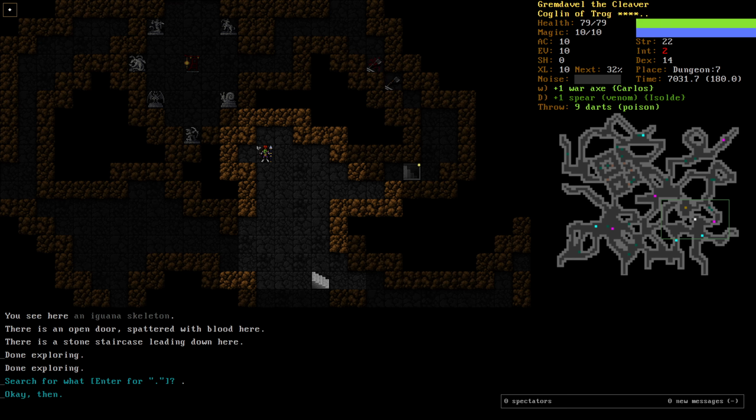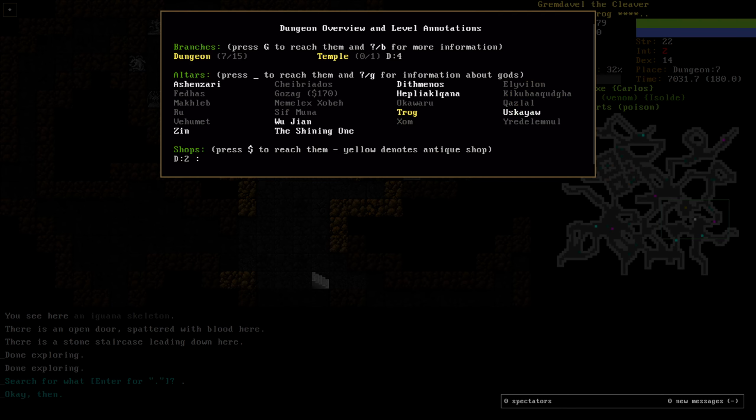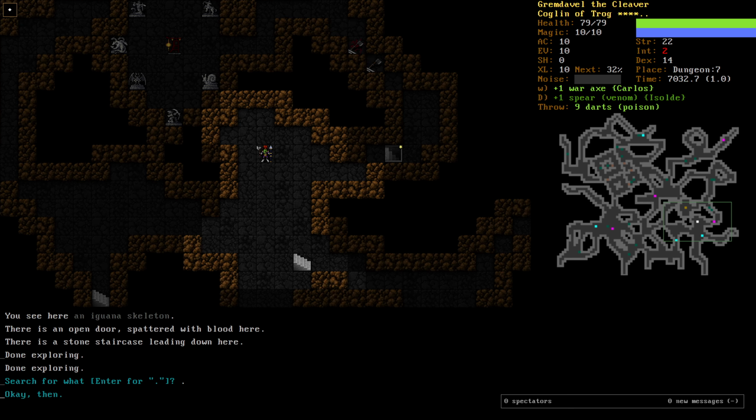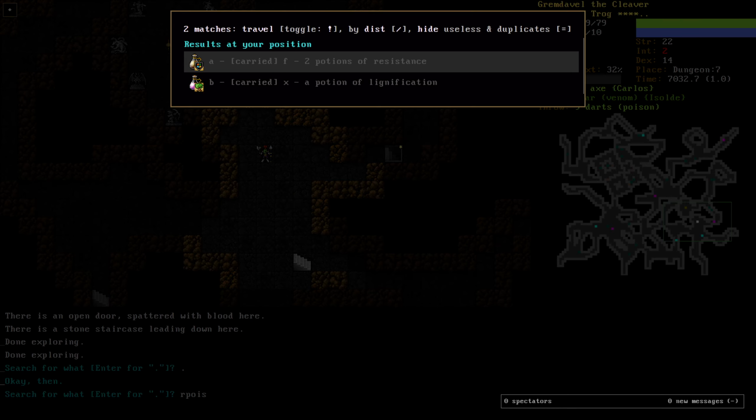This is a good time to put in a cut. I'm happy with how things are going. We're alive. We're at dungeon level 7. We have not come across the lair yet, but we'll probably find lair soon. We don't have our poison yet either. We haven't found a source of our poison, I don't think.